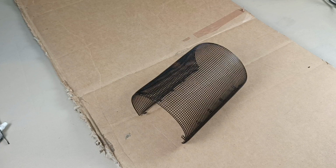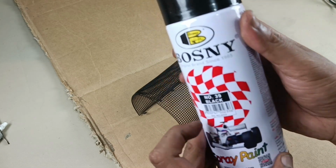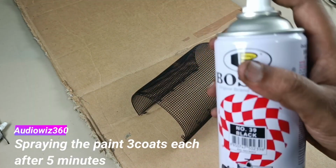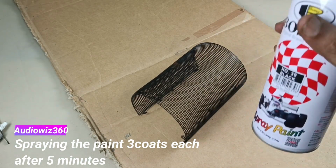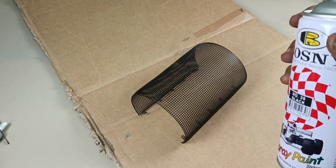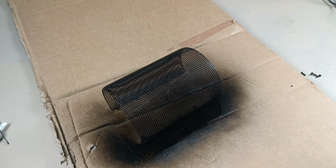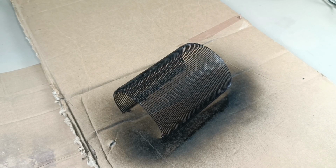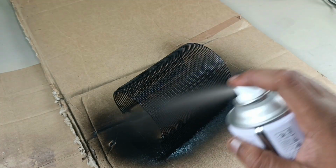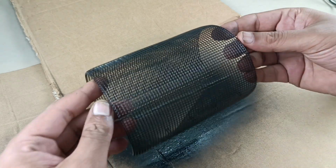After sanding and cleaning, now I am going to apply first layer of the paint. I am going to use this Bosni black color number 39. Shake well before use. Now I am going to apply first thin layer of paint. You have to apply 1 to 3 layers, thin layers of paint. I have applied first coat. Now 3 minutes is over. It's time for second coat. Thin layer. I have applied 3 coats in an interval of 3 to 5 minutes. So it looks like this.